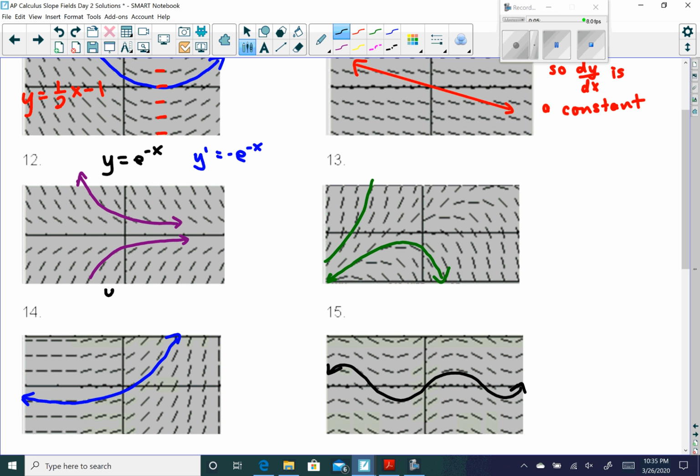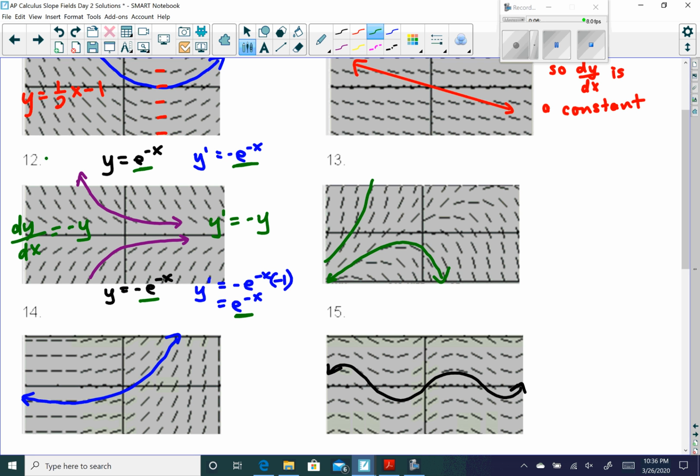Below, this could possibly be y equals negative e to the negative x, and then y prime would equal negative e to the negative x times the negative 1, which turns into positive e to the negative x. So really what's happening here is if you take a look at the derivative of y and y, even down here, they're opposites of each other, right? So y prime is going to equal the opposite of y. So we're looking for dy over dx to equal a negative y. And that happens with choice G.